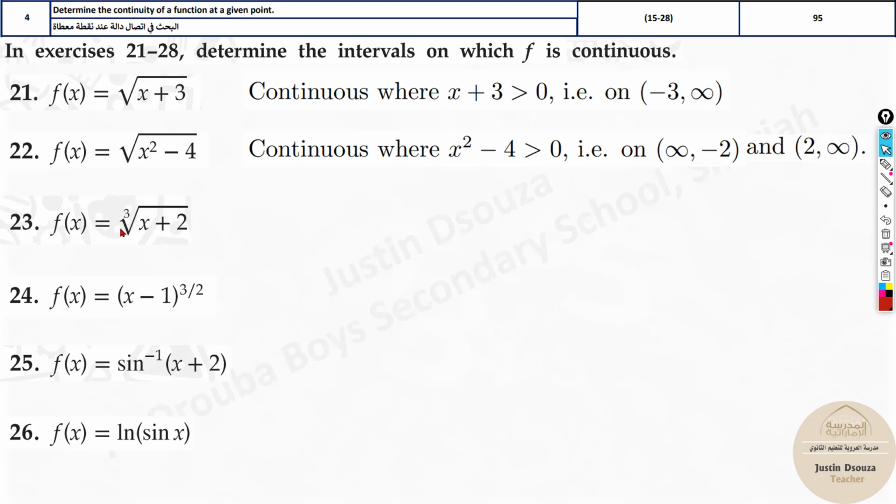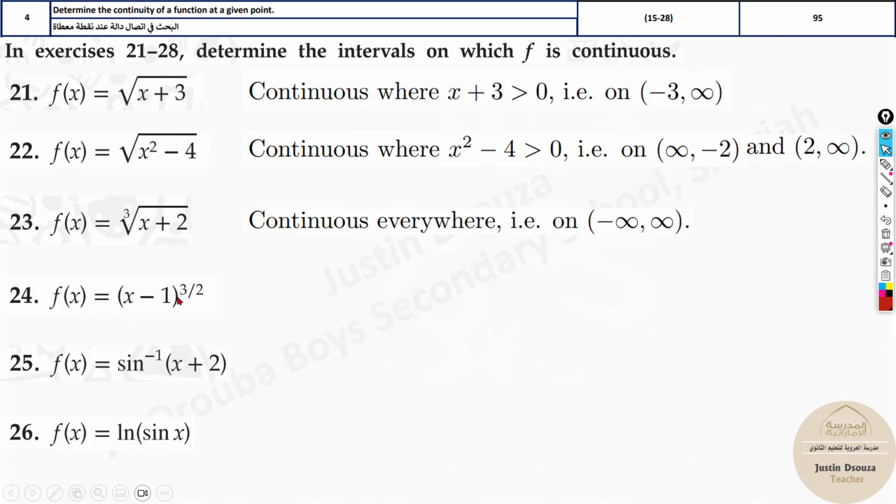Okay. Now what about a cubic? See, cubic, it's literally all real numbers. You don't have to worry. Only when it's a square root, it's a problem, because there might be negative values, and you can't get a square root of those, right? But if it is a cube root or any odd power, like 5, 7, 9, then it is all real numbers. It's basically continuous everywhere. That means negative infinity to positive infinity. Whereas if it is an even power root, 2, 4, 6, 8, 10, then you need to do this interval. You need to be cautious. It must be greater than or equal to 0.